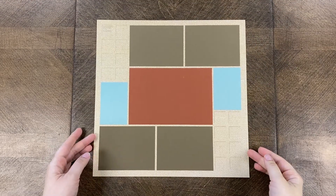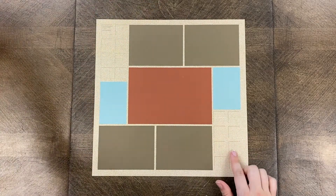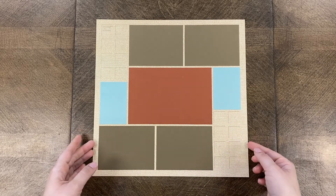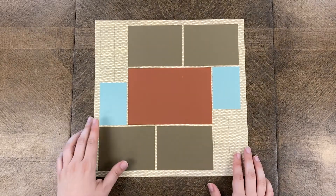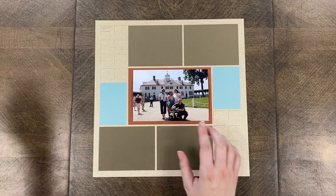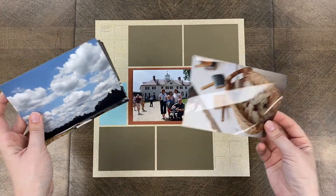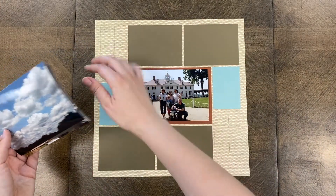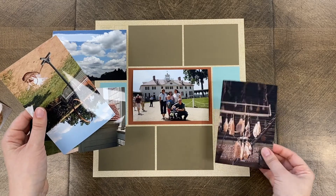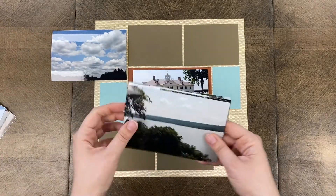I've put my paper mats down. For the colors, I chose this particular red because the roof has a red color; the sage went with the red and reminded me of the green trees around George Washington's property; and I added blue for a little pop of color so the layout doesn't look too boring. I've been into adding a little more color when I have a lot of neutrals. Right in the middle I'll put my focal point, and the two empty sections are where my mosaic will go. I don't really want to use the one that would look weird split in half — the clouds could work nicely though.